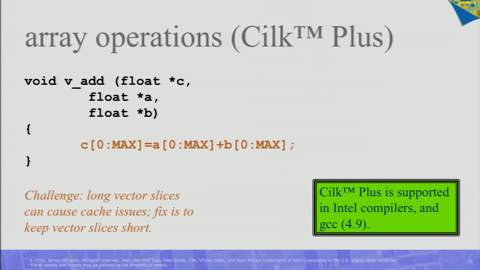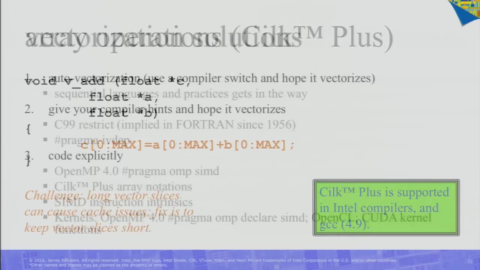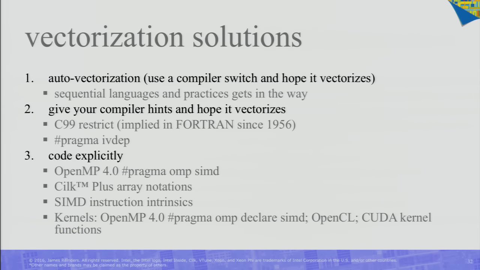And the compiler guys say, oh, you should use short vectors, which is instead of going zero to max, go zero to I and do a loop around it and iterate. And when you do that, this type of coding doesn't even make sense to me anymore. So anyways, those are some things you can do. You can ask the compiler politely to try to vectorize the code, but you're going to run up against the fact that your language is inherently sequential.